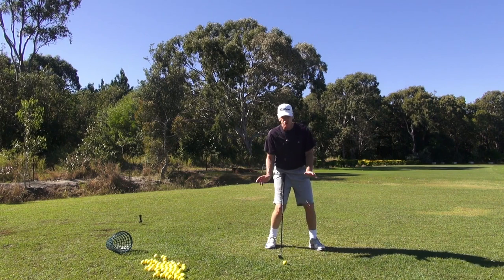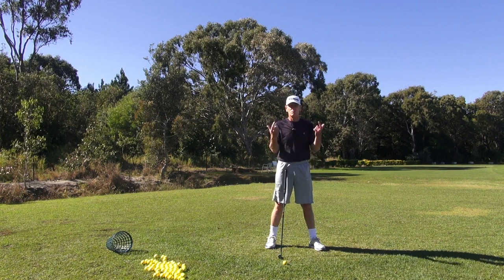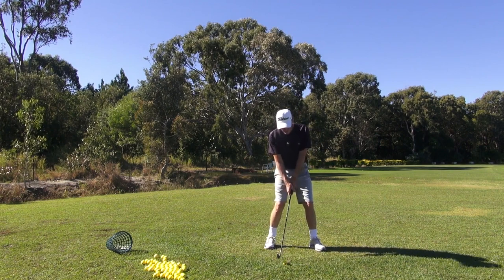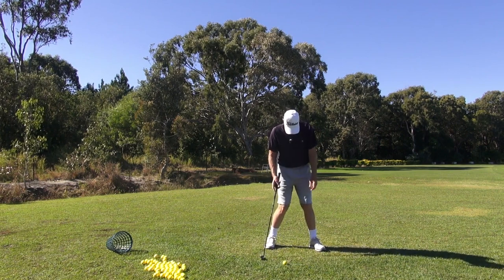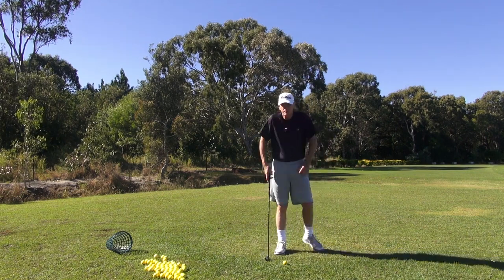Now, if I get in that position there, which Johnny Miller used to call his state of readiness and his vertical springiness, where he felt that he could jump straight up in the air. He was just in this position here. If you get in that position, guys, I feel a little bit knock-kneed, but I'm balanced and I'm set and I'm soft.